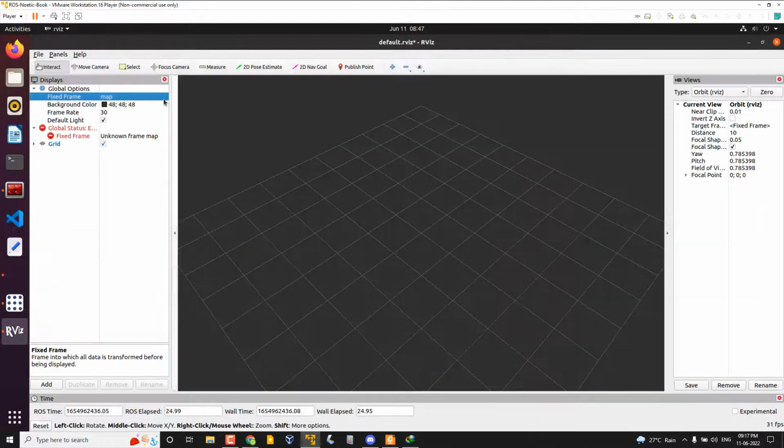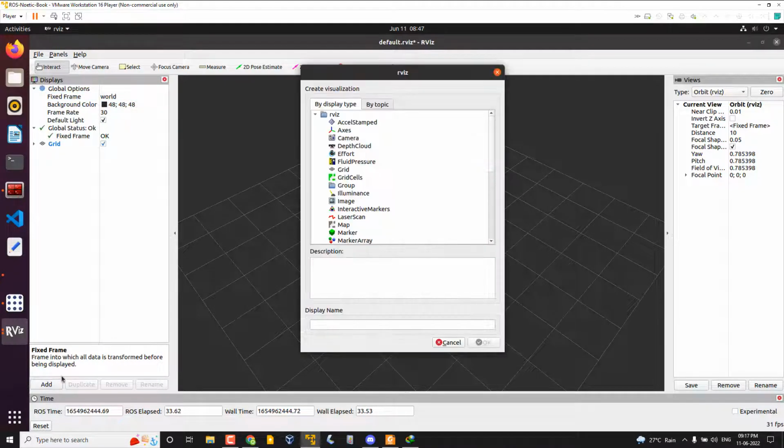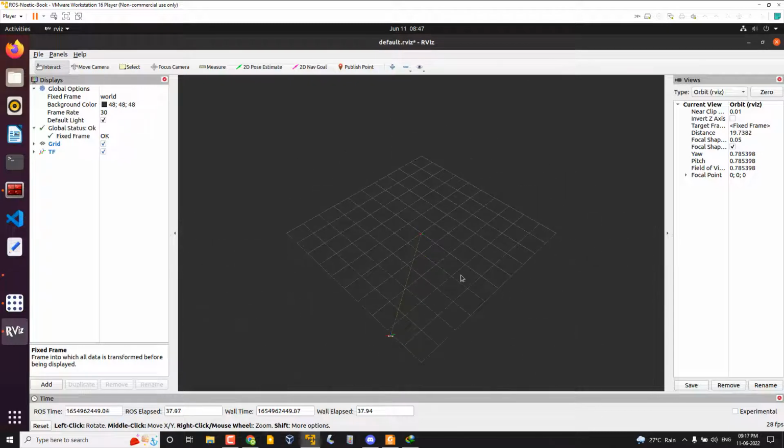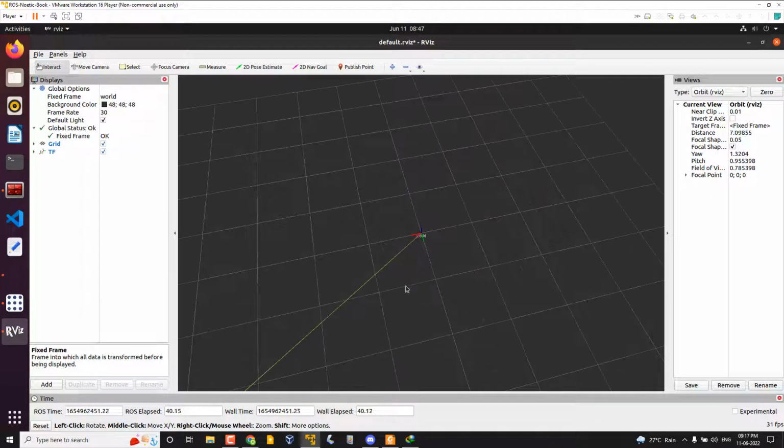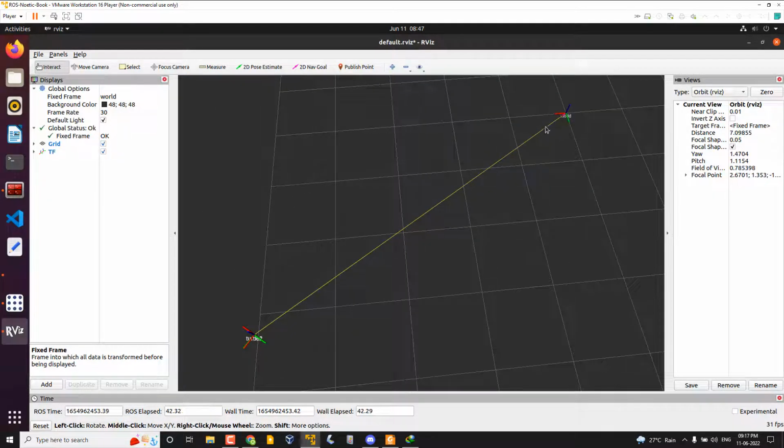In ROS we have to put the parent frame. Here world is the parent frame, and then in order to visualize TF, simply add TF. So you can see the world frame here. Maybe I can simply increase the scale of TF so you can see.